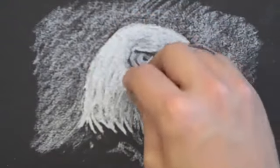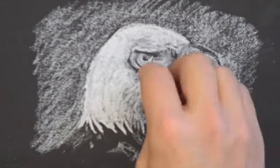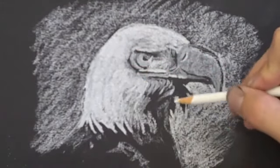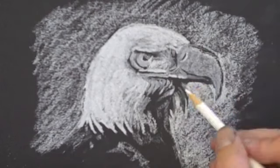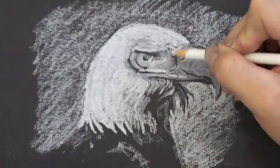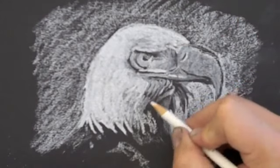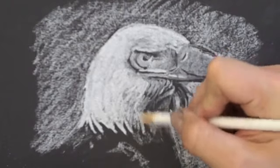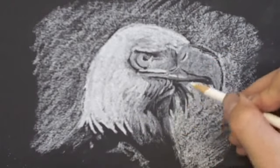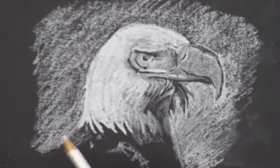I'm going to go back and work a little bit more with my chalk. I'm just going back and forth between the chalk and the colored pencils to make sure that I get all the midtones and all the light values that I see in my photo reference. I really want to make sure that I'm preserving the integrity of the black paper, so I'm trying to refrain from using any dark material on the surface because I like the contrast that's happening between the white material and the black paper.